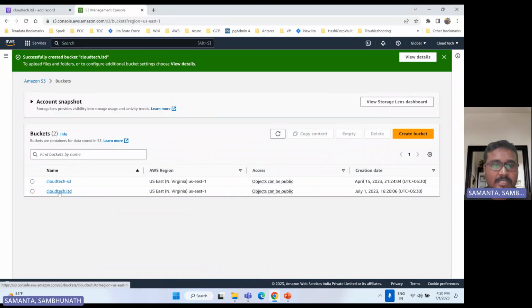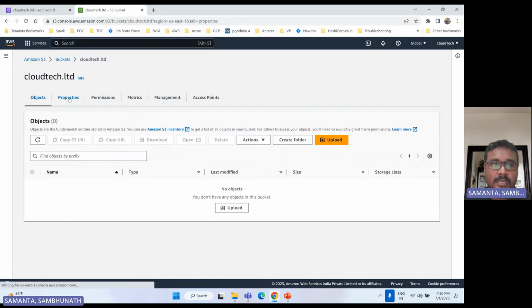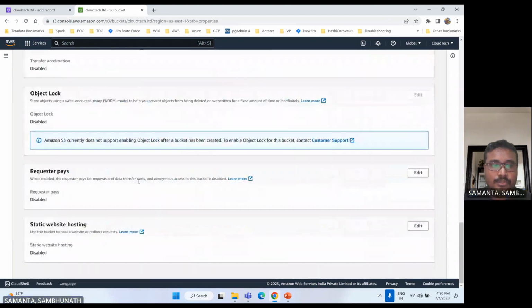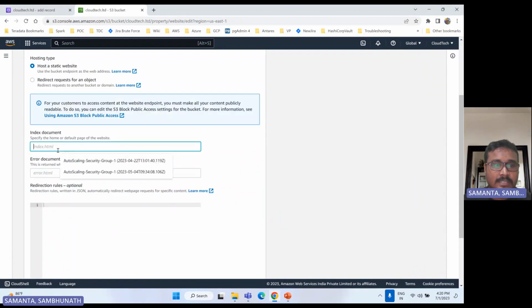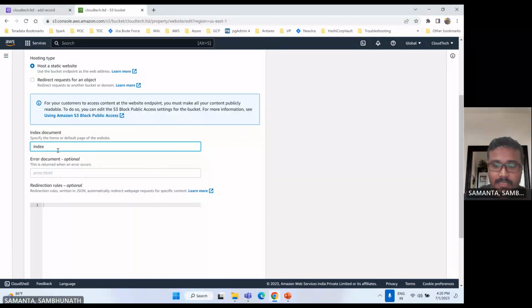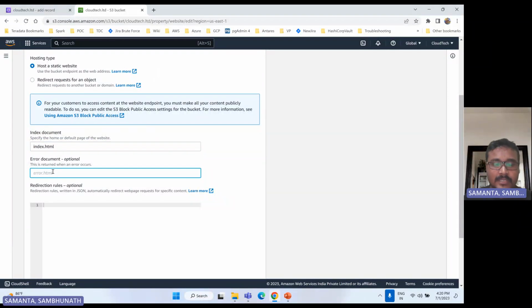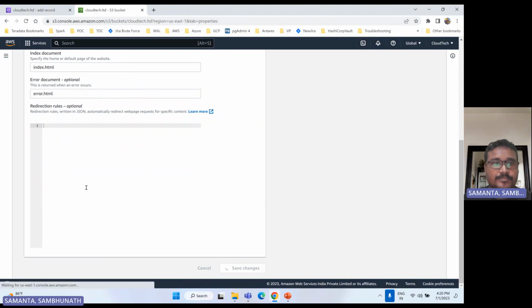So this bucket creation is done. Let me enable this as a static website, since we are planning to use this as a static web page, right? So let me enable this. Let's give here index.html, whatever file name you have, the same file name you have to give here. If you have any error page or some other page, you can give that one. Okay, guys. So let's create.